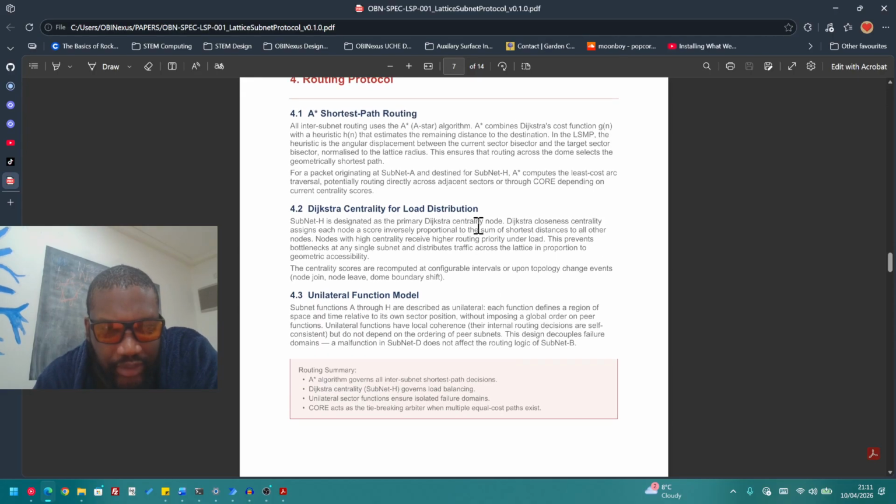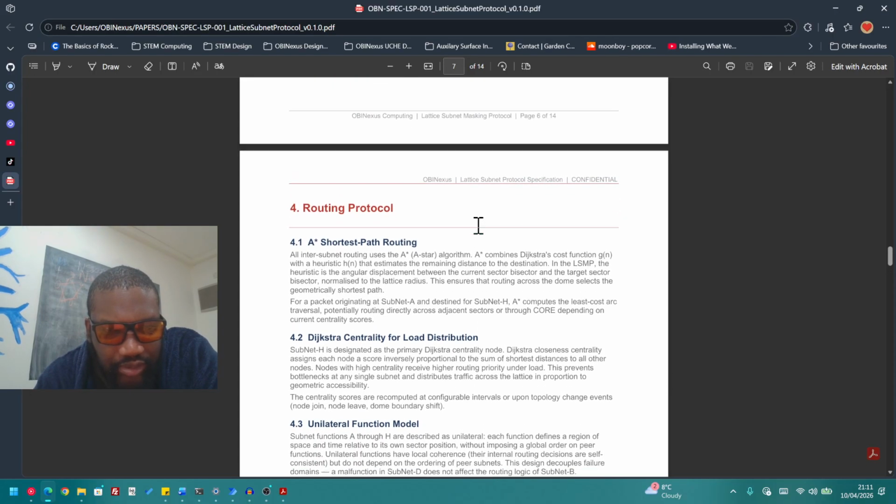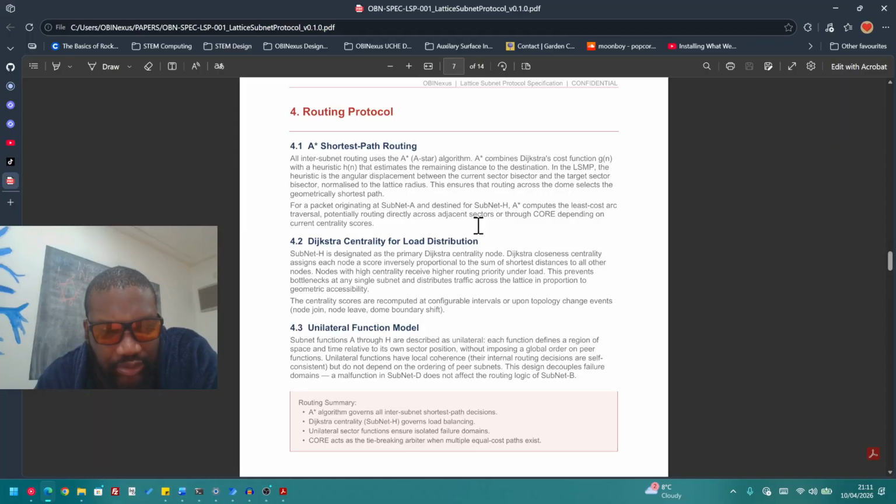So let's just do this. Distributed centrality, IPFS. So this is the routing protocol. IPFS file storage is important, then distributed centrality for node resolution. Basically, you're going to have a peer-to-peer resolution of local nodes, which is called the distributed centrality algorithm. And that's not going to work outside this kind of framework here.